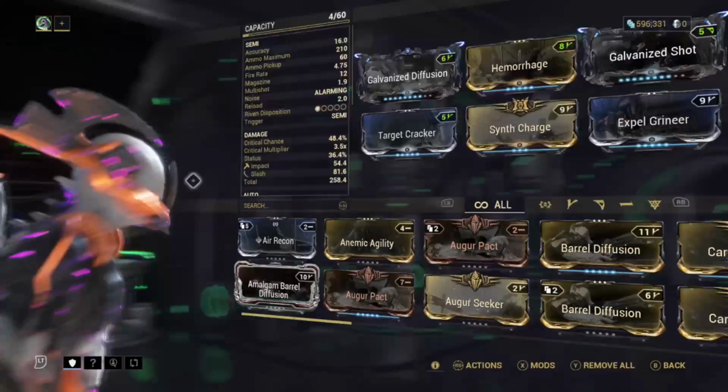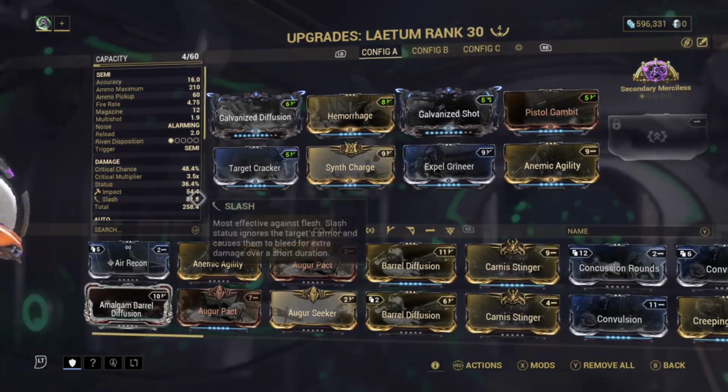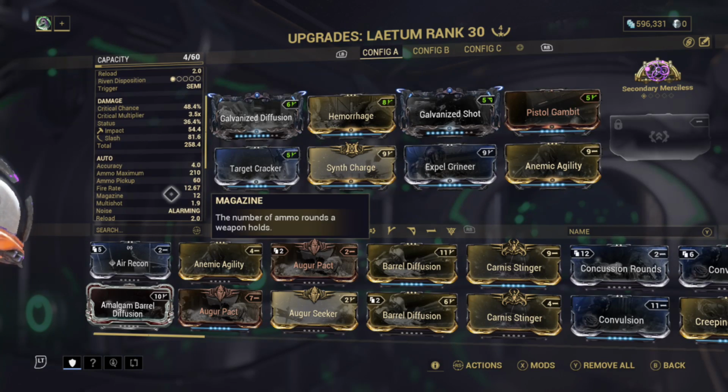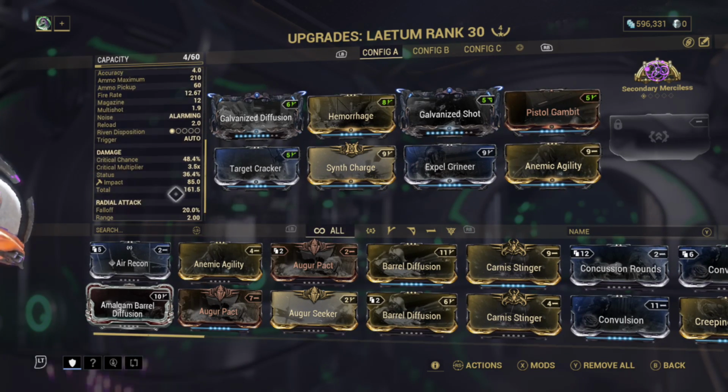You can use whatever you like. The Latron is a very strong pistol. In my opinion, probably the strongest. This is the build I'm going for, right here. Excuse me. Stomach's acting up. I need to eat something. But this is the build I'm going for.